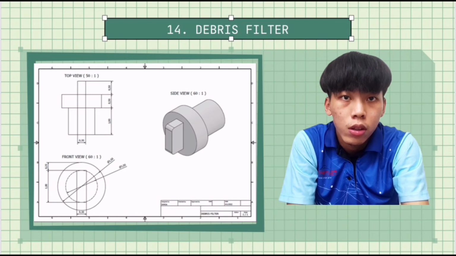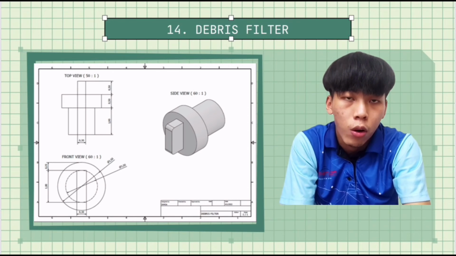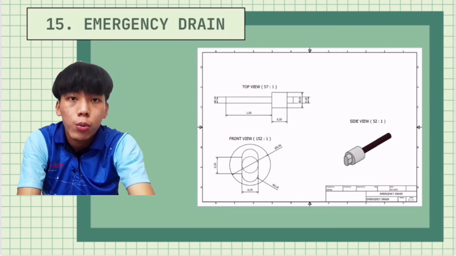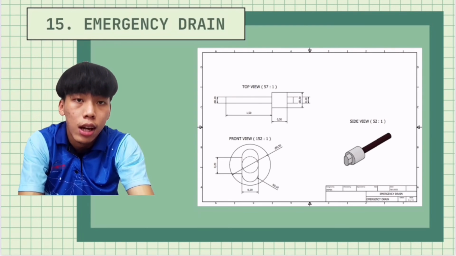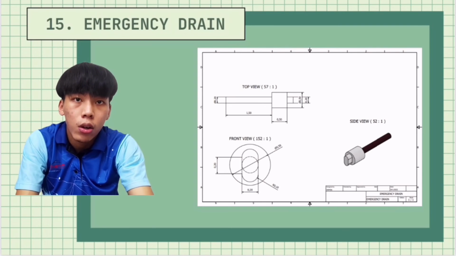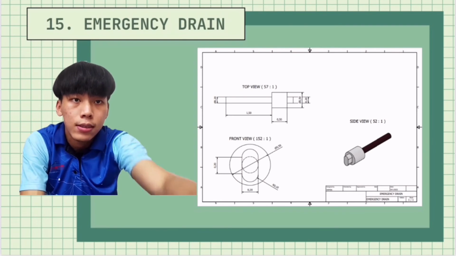the cooling water flow. We have a 2 mm length and a diameter of 1 mm, and a diameter of 1.5 mm for the upper part of the filter. Now is the emergency drain, which is used as another drain hose in special situations. The hose length is 1.5 mm and the opener is 0.5 mm with a 0.5 diameter.